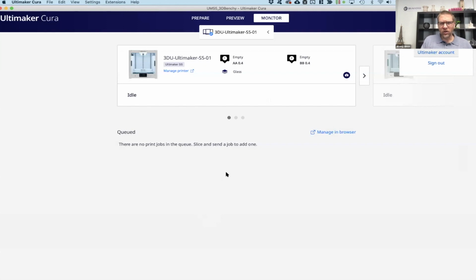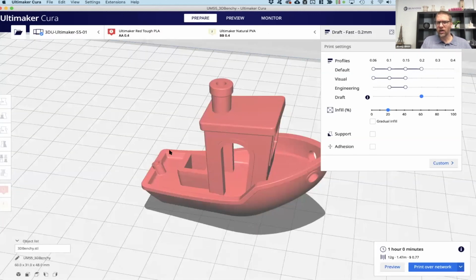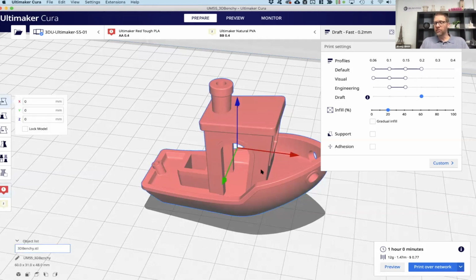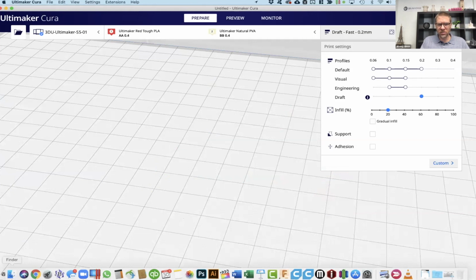So we've taken a look at basics, single extrusion printing, and doing dual extrusion in the sense of supports. But what if you want to do a dual color print? What if I wanted to use 2 different colors of tough PLA, for example, to print this 3D Benchy? Well, the first thing is you need 2 different models to do multicolor printing. So it just so happens that they have that for the 3D Benchy. They were nice enough to create dual extrusion versions of it.